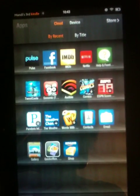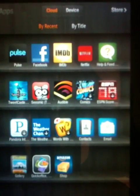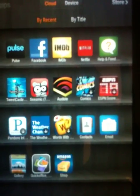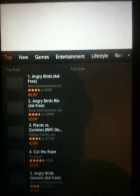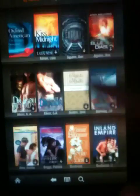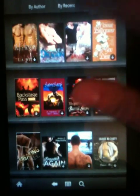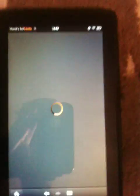I haven't done a lot with the apps. Facebook and Twitter, of course. I haven't tried out Pandora yet, or Netflix or anything like that. I still haven't played, but they have the store, obviously, tons of apps just like the iPhone and all that stuff. So I need to play with that more. And also when you go to books on here, it shows all of your books by author or by title alphabetically, or by most recent. And then of course you can go straight to the store, just like the Kindle, and purchase whatever you want.